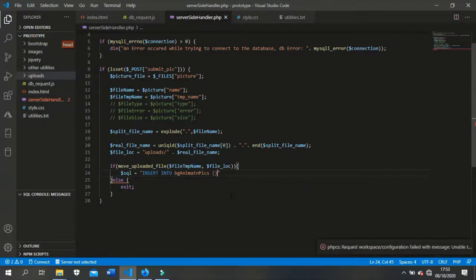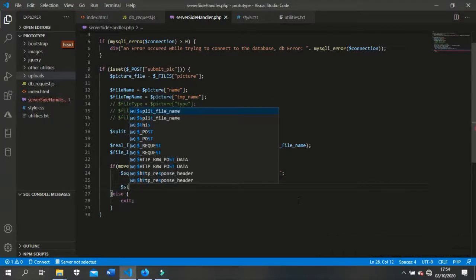The only column inside the table is picture, if I'm not mistaken. Now the picture name and values, let me just call it values. The reason I put a question mark is because we are going to use prepared statements, and that's another thing we are going to be learning in this tutorial again.